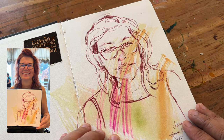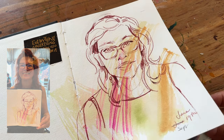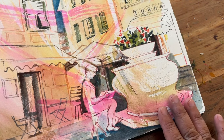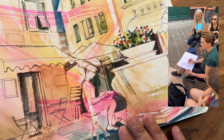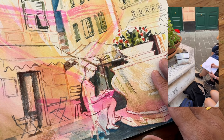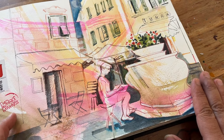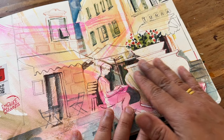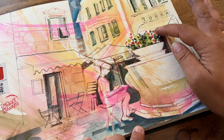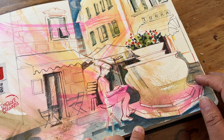This first sketch is of Jane, who I met at the Italy workshop with Kosher — she was one of the fellow participants. This is a scene of a square in Rapallo. This is actually Kosher; she had just done a demo about shape, and then we had a chance to sketch. As you can see, I've put all these textures in the background and it was really interesting to pick out all that negative space around her. And this is a former fountain or well.